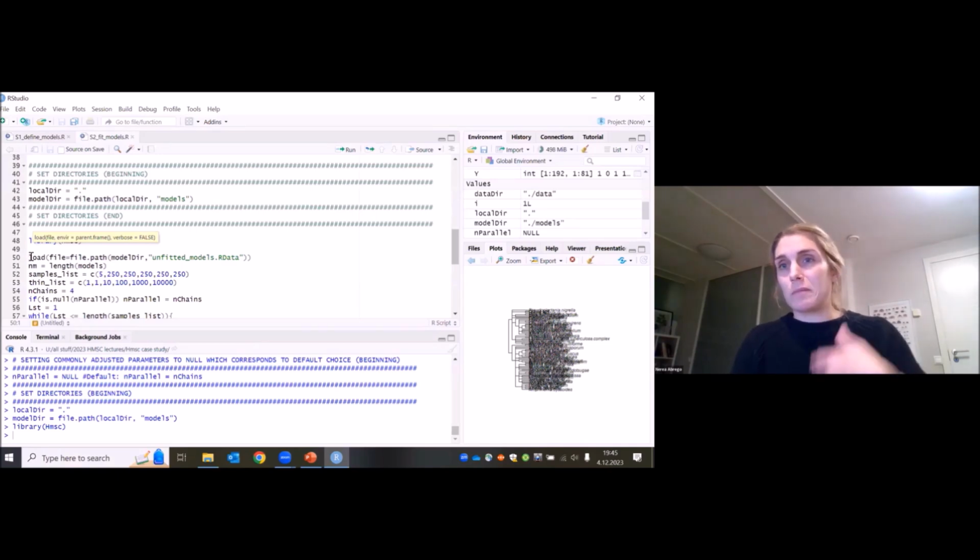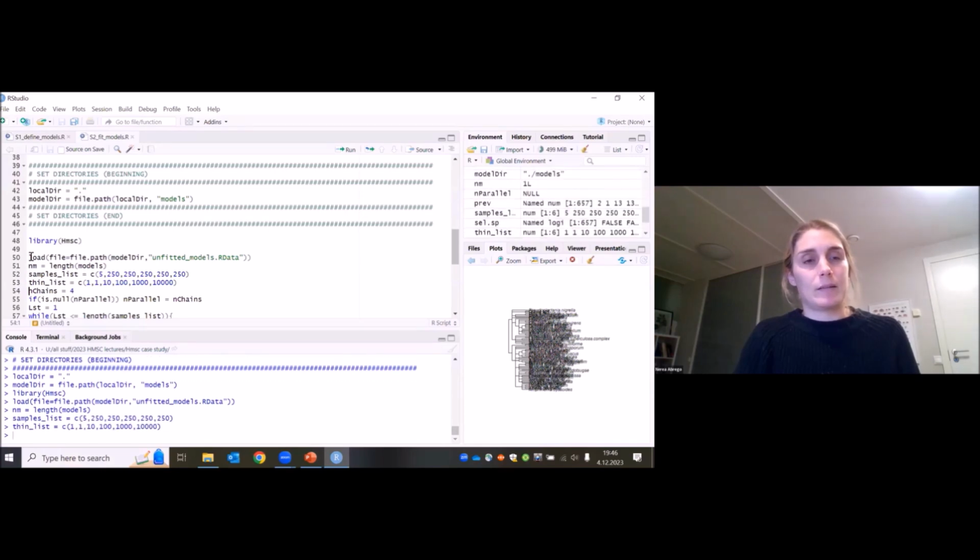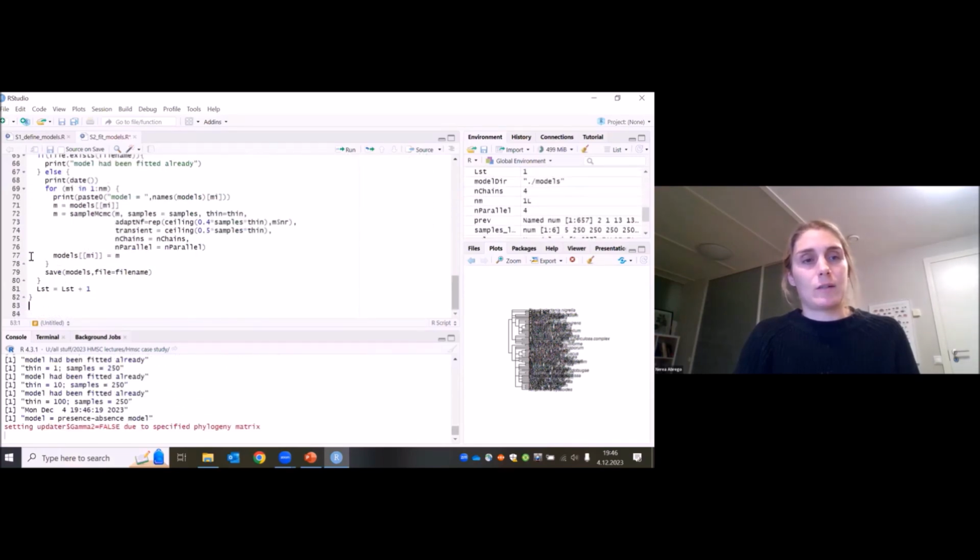I will show how that works. But of course, I have done this model fitting myself on my computer before this lecture, because this takes some hours, and the longest chains maybe some days. So I will show some results of already fitted models, just so that you see how things work, and this is how it starts and it goes on.